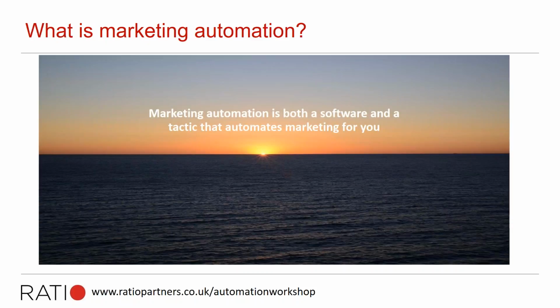But what is marketing automation? Well, at its utter simplest, marketing automation is software and a tactic that enables marketers to automate simple marketing tasks that traditionally they would have done manually. In essence, it allows marketers the ability to conduct a one-to-one conversation with visitors throughout the customer journey, from awareness through to purchase, post-purchase, and right through to advocacy.